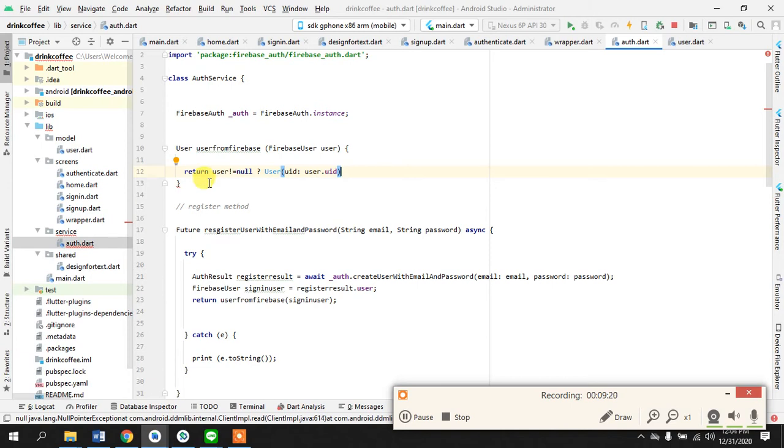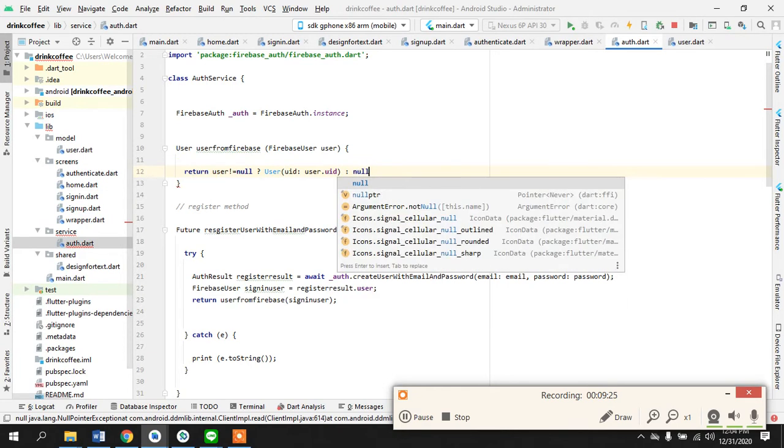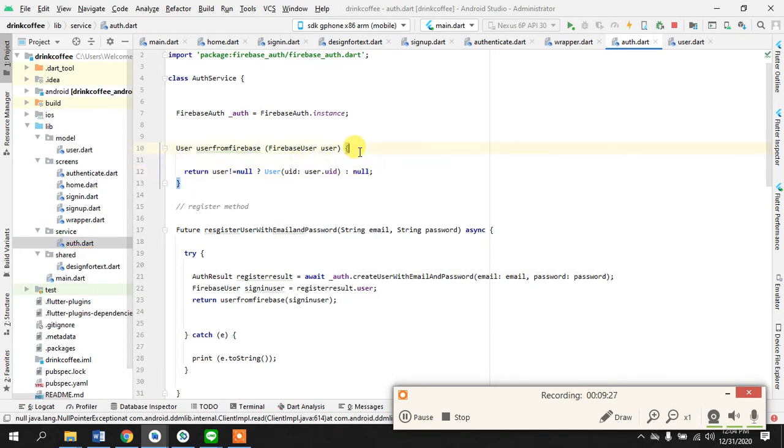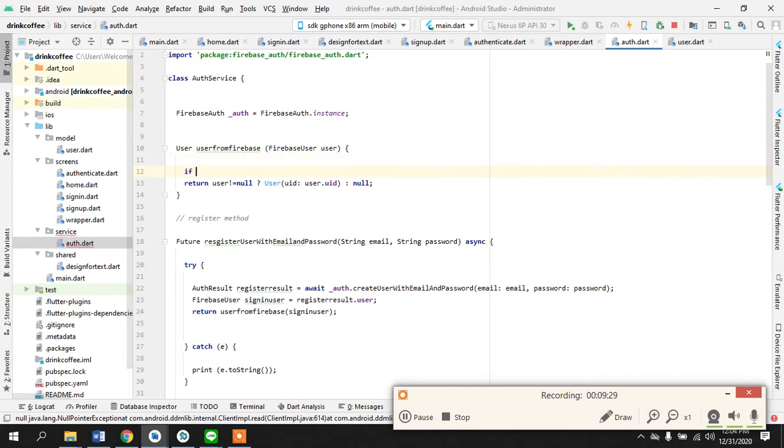Let me check. Yeah, if user is true, then return us user ID. If there is no user, then user ID is null.